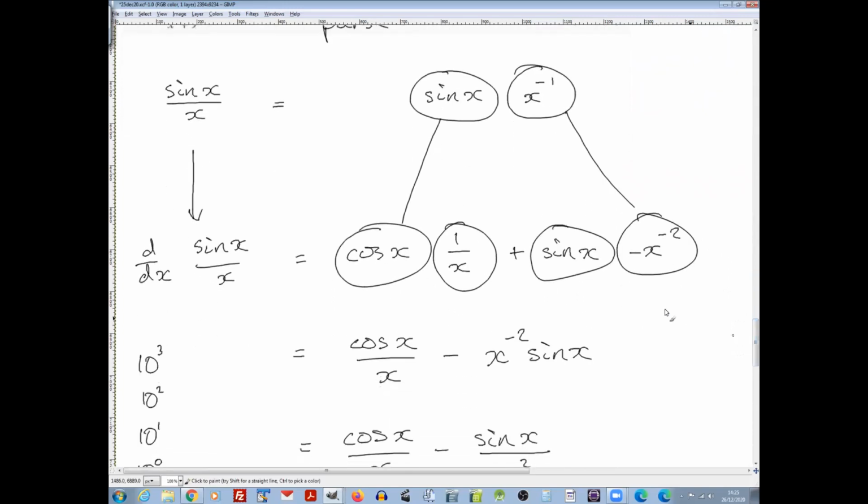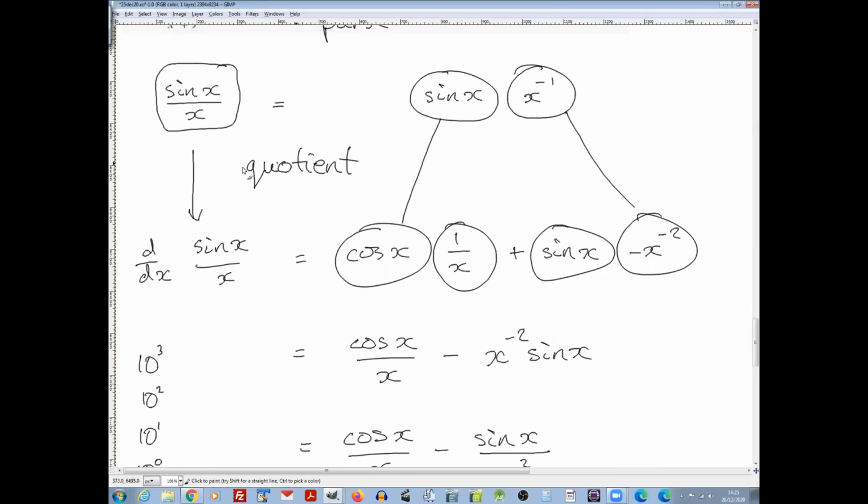Now, why was I so tempted to rewrite that like that? Because I knew there was a common denominator issue coming. And when you're differentiating a fraction, yes, write it as a product if you can, although we're learning something called the quotient rule. Do you know what a quotient is? I have heard of quotients before, definitely. And it's just a fraction, isn't it? Yeah. So the quotient rule is the fraction rule.